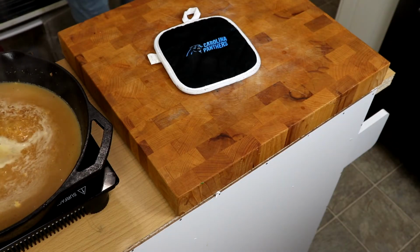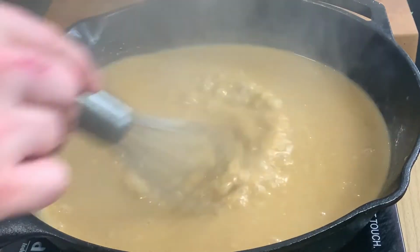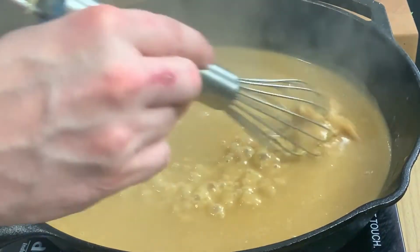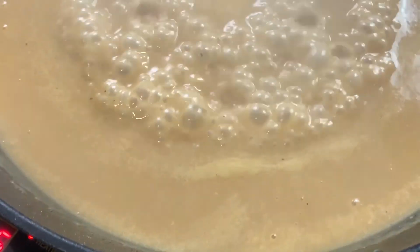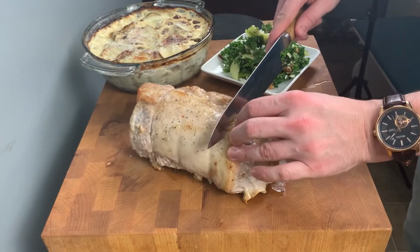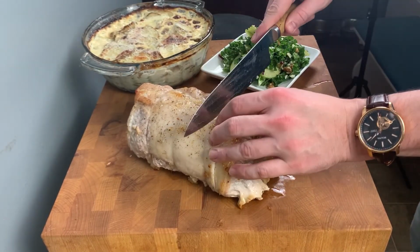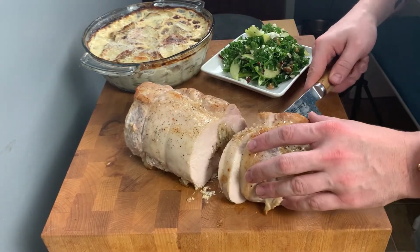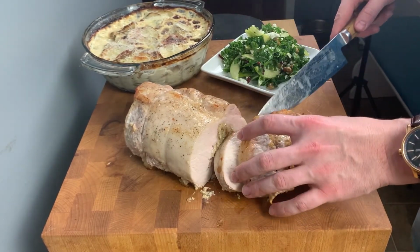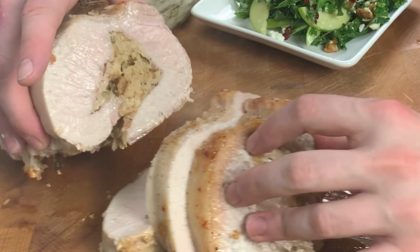That gravy comes up to a simmer. 30 minutes later, our potatoes are done. And that gravy looks just about the perfect consistency to me, but you can cook it down a little more if you want it to be a little thicker. I think we're about ready to serve. Let's cut this pork up and see what it looks like. Oh man, that is so juicy. You don't see many turkey breasts that are dripping with juices like that.